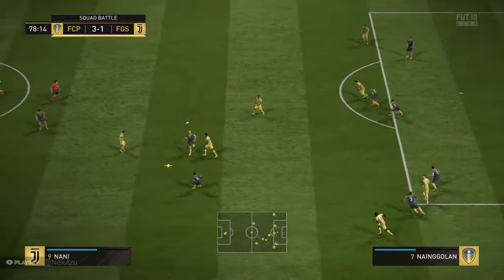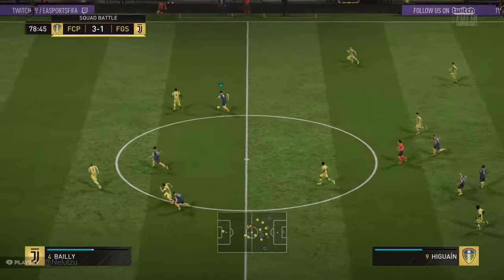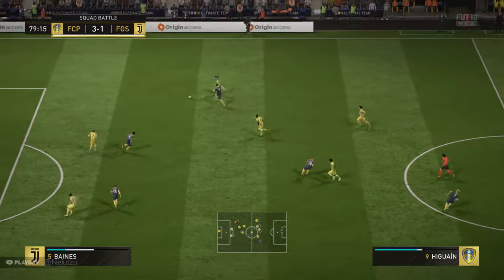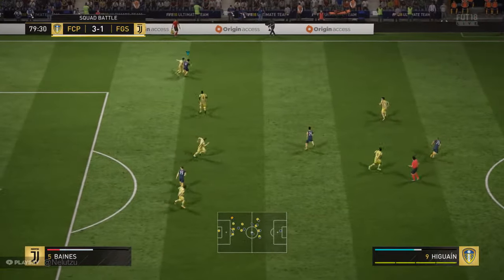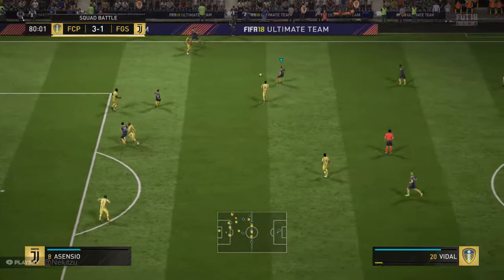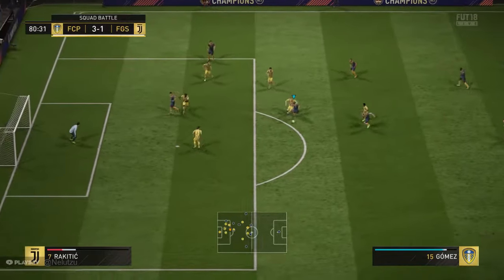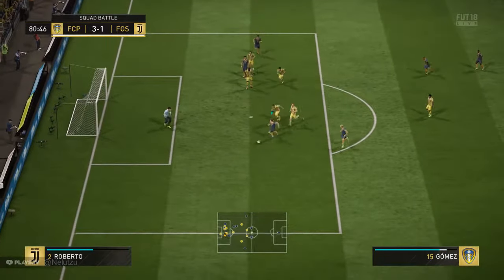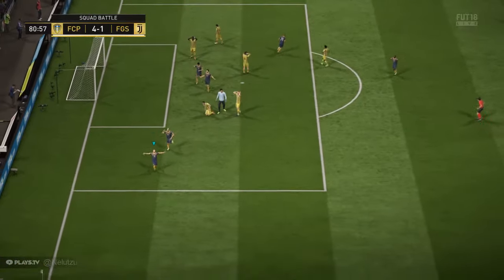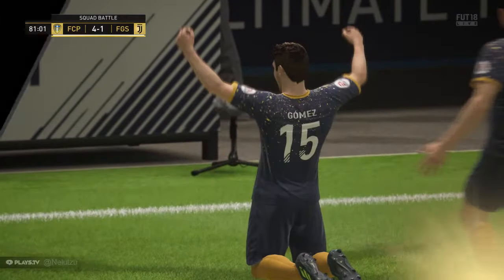Now, this looks promising. Higuain. Comes the challenge. Vidal. Nainggolan. Gomez. Space to try and hit it now. Gomez! What a goal! It's always great for the coach when the substitute scores, as has happened here.